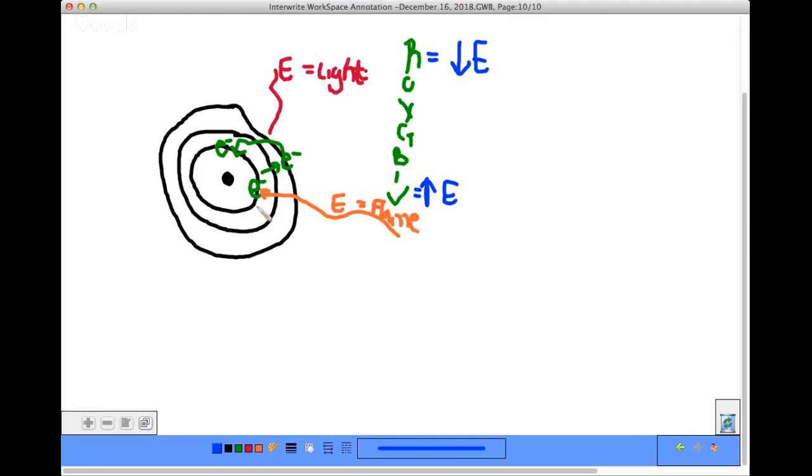You don't need to know that, but the idea is that it can move up when it absorbs energy, and when it relaxes back down, it's going to release energy, usually in the form of visible light. Depending on what color we see, that's going to tell us about how far it actually relaxed back down. So Serena, I hope that kind of answered your question about the colors that we see.